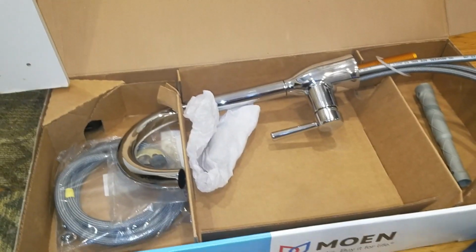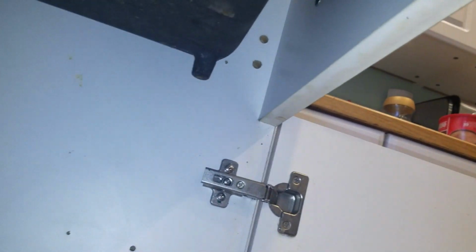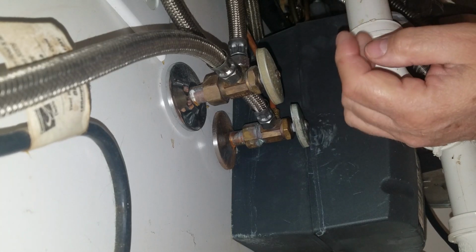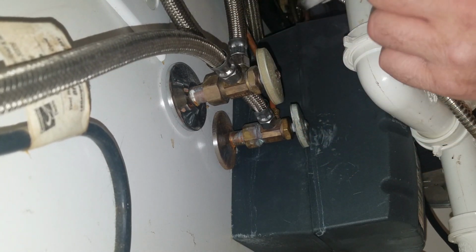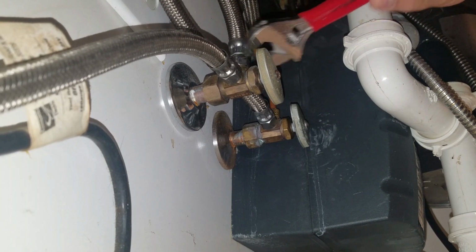So, okay, let's pull that top off and start pulling this pipe system apart. Okay, so we are going to start pulling apart these here pipes. Hopefully I have the camera pointed so that you can see what I'm doing. Okay, I will just use the small wrench and just undo that. It's probably going to leak, which is fine. Put my paper towel into there to catch water. It's probably not enough paper towel though.